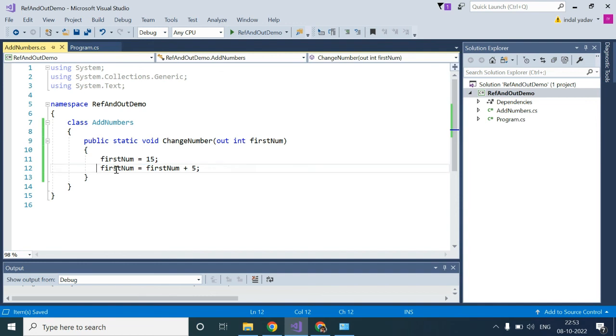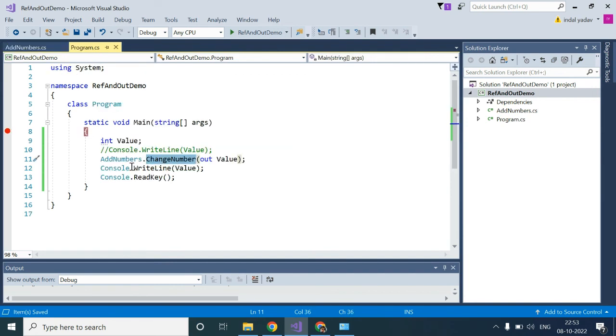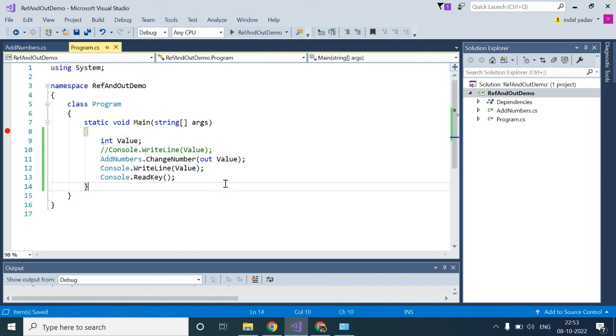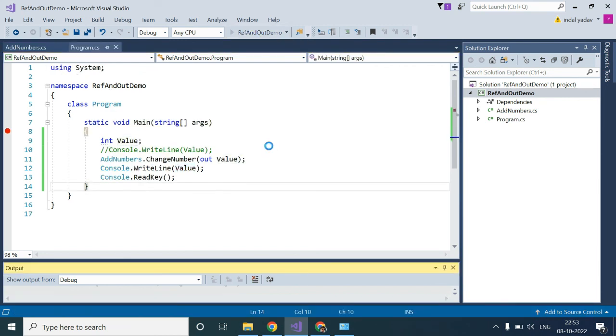The other things that you saw in ref will remain the same. Whatever change you make, since this first num variable is also pointing to the same memory address, whatever change happens from here, the same thing will start reflecting in the main method as well. So the value will be 15 plus 5, this time it will be 20. How? Let's go ahead quickly and run it and check how it works.